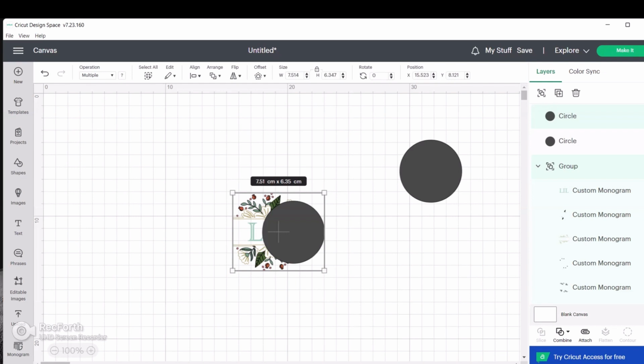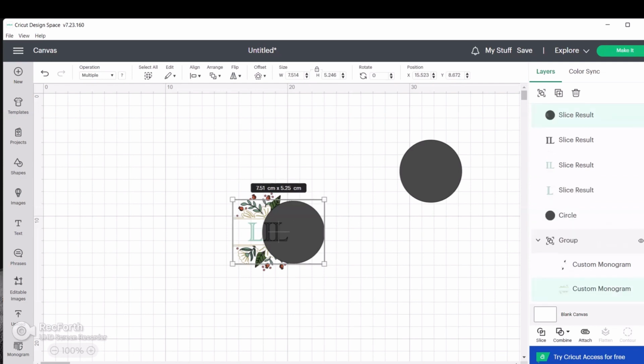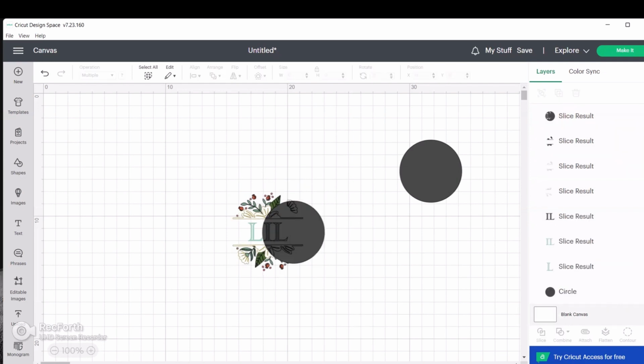So what you would need to do for something like this is you would have to select each piece individually with the circle. So you can see now on my side panel, I've selected the circle and the LRL, and now my slice is able to be used. If I click on them, we can then slice that. I can then take my slice result and move on to my next section of my image. If I click slice, I can then slice that out, and I can just repeat this process.